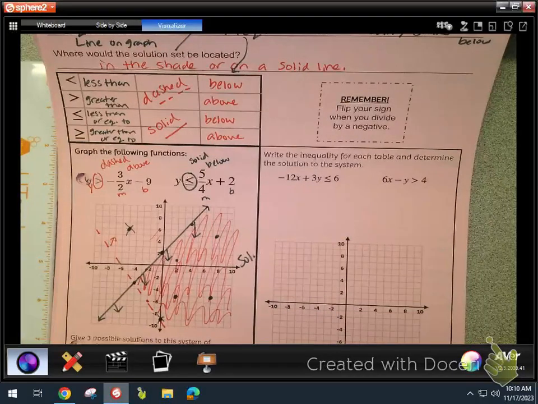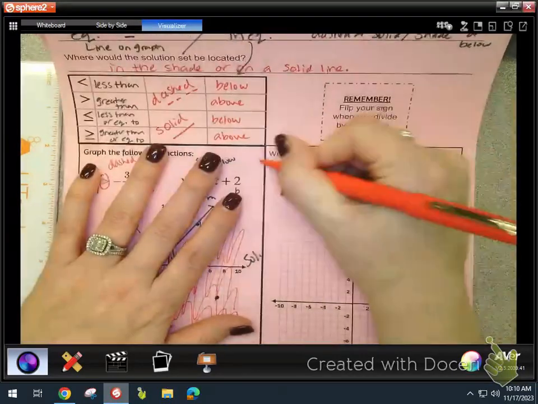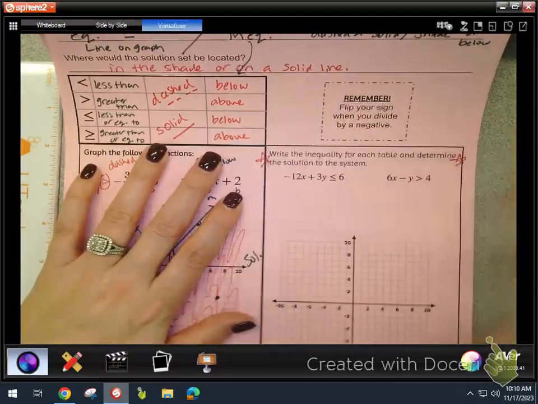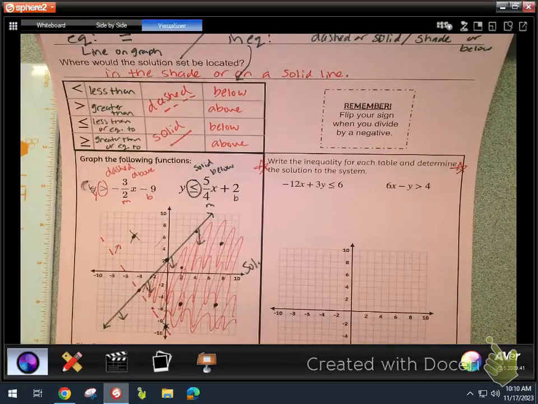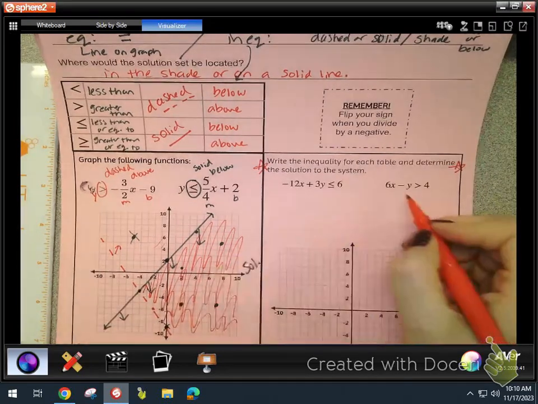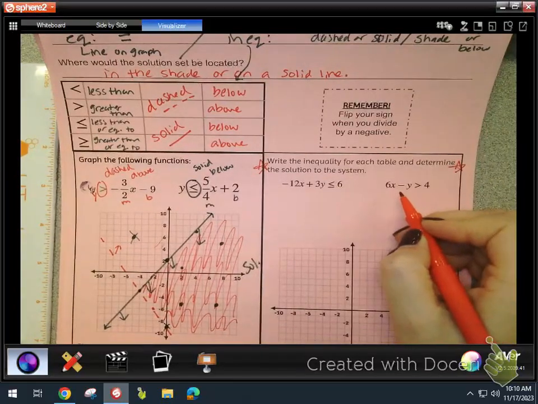All right, what's wrong with this one? It's in standard form, not in slope-intercept form. All right, so I will make you a deal. I'll do one of these with you, and then you do the other one. I'm going to do this one with you right here. Let's look at 6x minus y. I picked this one for a reason. We've got to convert this.